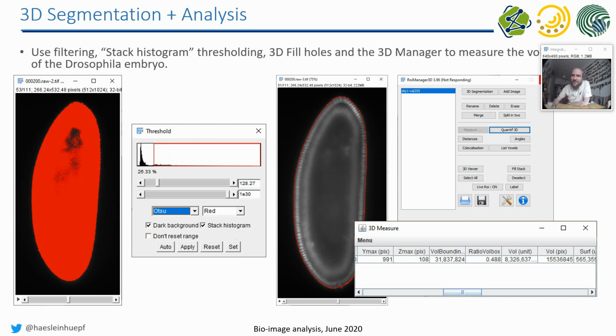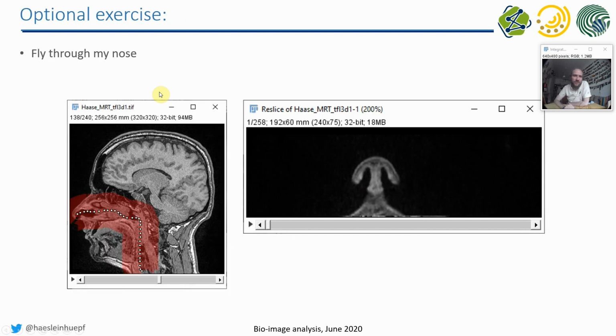And then you can get one binary image out where the embryo is segmented, and you can load this one in the 3D ROI manager, the 3D manager, and do a measurement. So just so that you get a bit of feeling about the 3D manager and how to deal with ROI. So that's like one big ROI you want to take a measurement from. But it's actually quite convenient to play with the 3D manager.